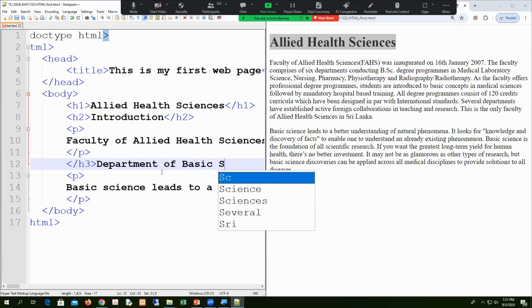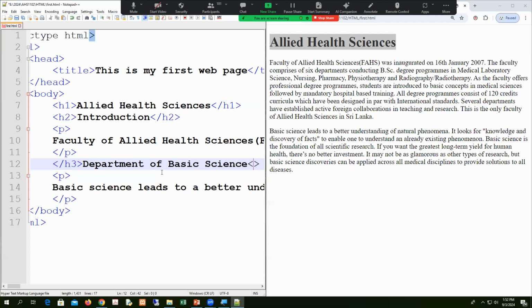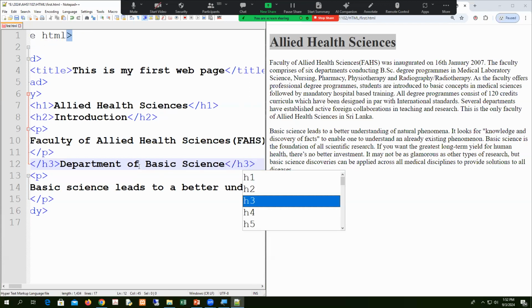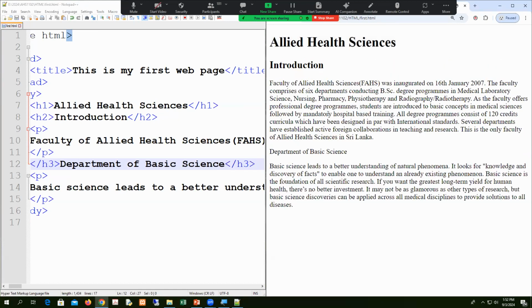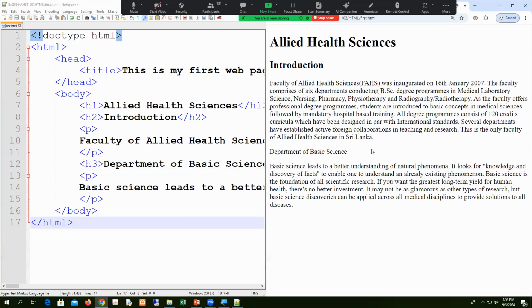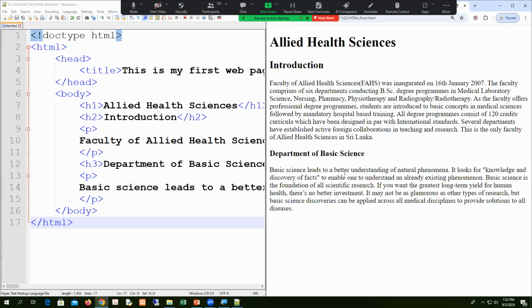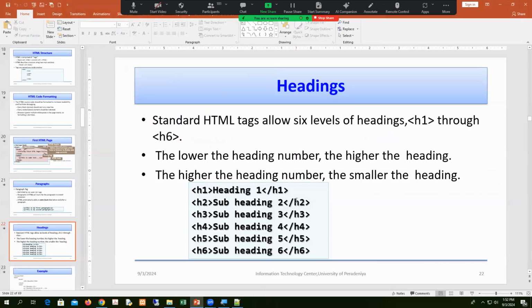Now there are three different levels. Now we can apply it. Just refresh the web page. So here this is H3, the opening H3 tag. So this is how we insert headings.